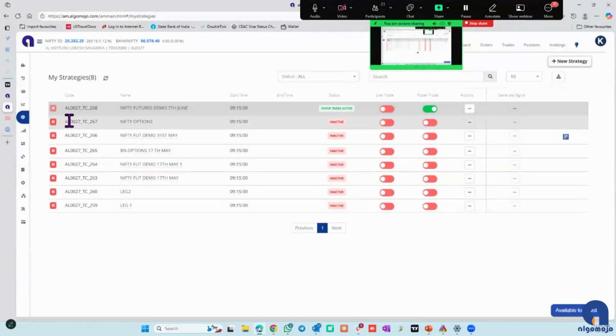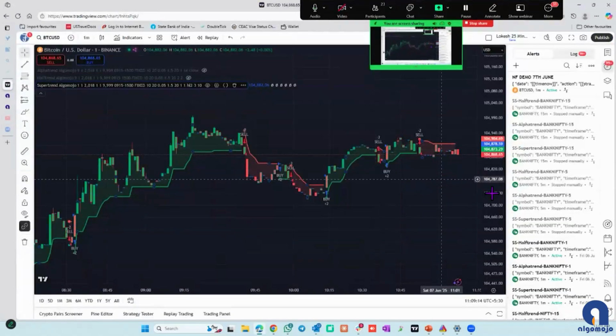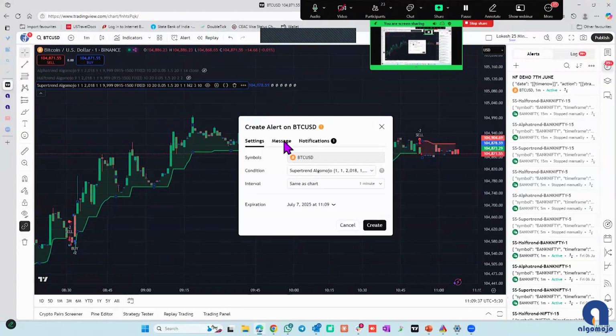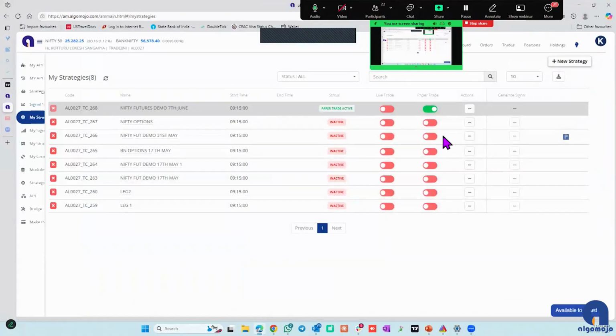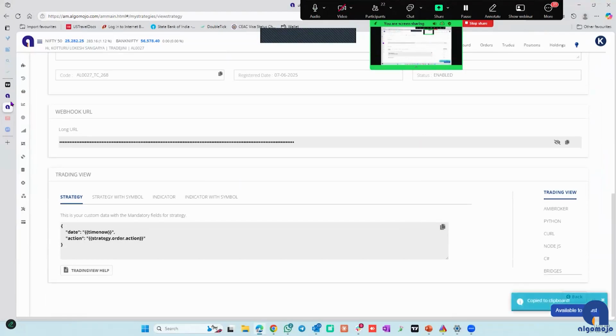So any queries so far on how we do a setup? It can be any strategy. The process is the same. First, suppose you want to trade in Nifty or Bank Nifty, it could be a stock, it could be futures, any of those. Load the instrument in TradingView, select the time frame, select the strategy that you want to run, and after that, add the alert. And to add the alert, in the message box, copy and paste the content that is provided by Algomojo under the strategy, like this, and paste it here.